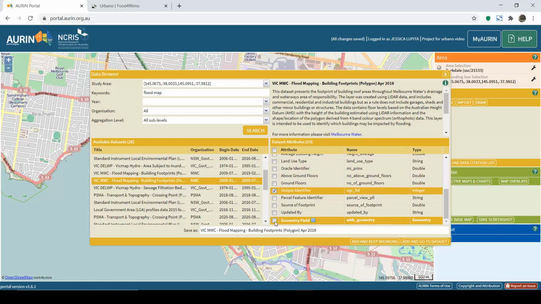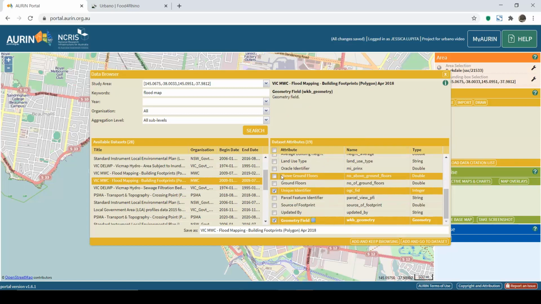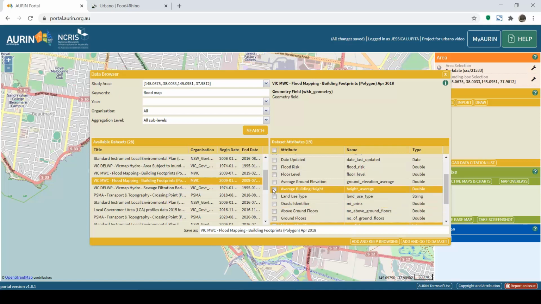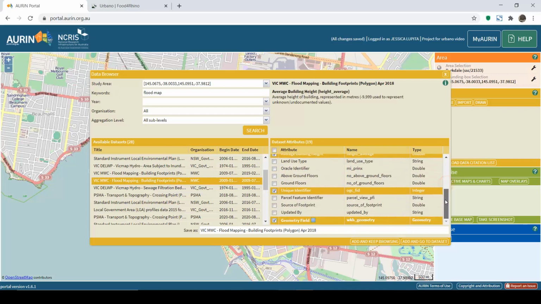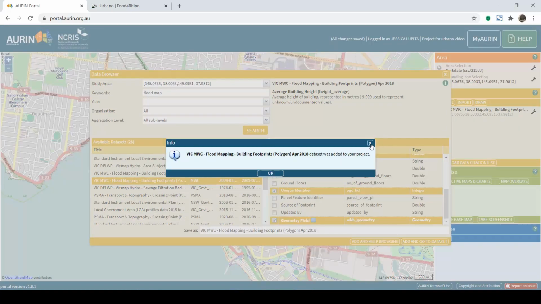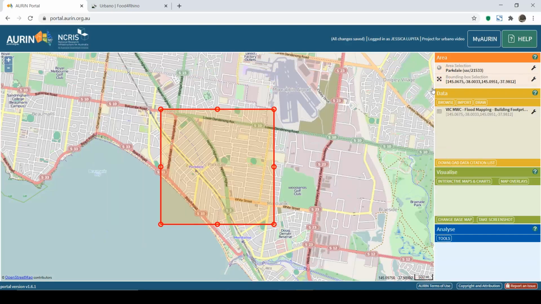So we are going to take the geometry field and also the average building height. Just those two attributes, plus the existing attributes that are already ticked by default. After you click that, select add and keep browsing. Then we can just exit from that.